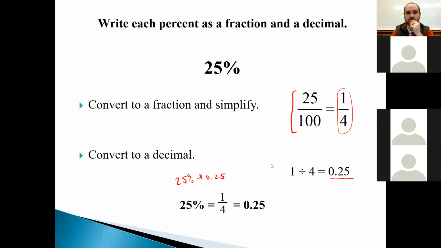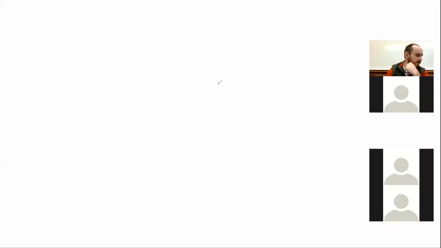Okay, are we good to move on, or do you guys need a little more time with this one? No. All right. Good. So unfortunately, the next one's probably also not going to be animated. So let's do this one instead of in the slides. Let's try it on a whiteboard. So let me switch it up. Let's go here. All right. So now we want to write 88% as both a fraction and as a decimal.